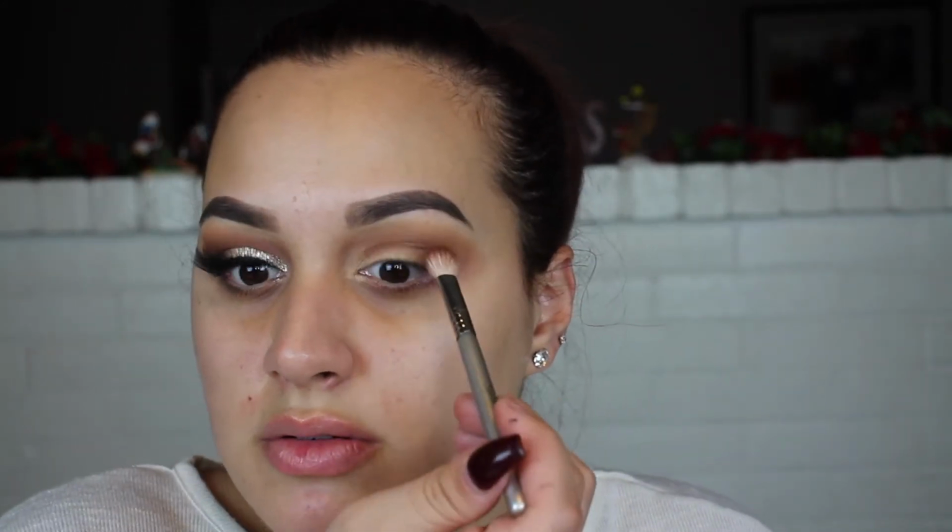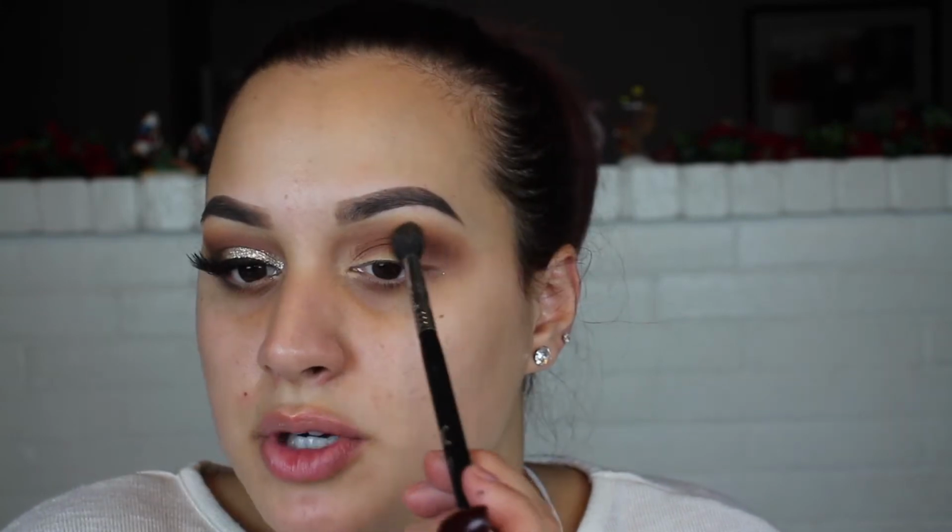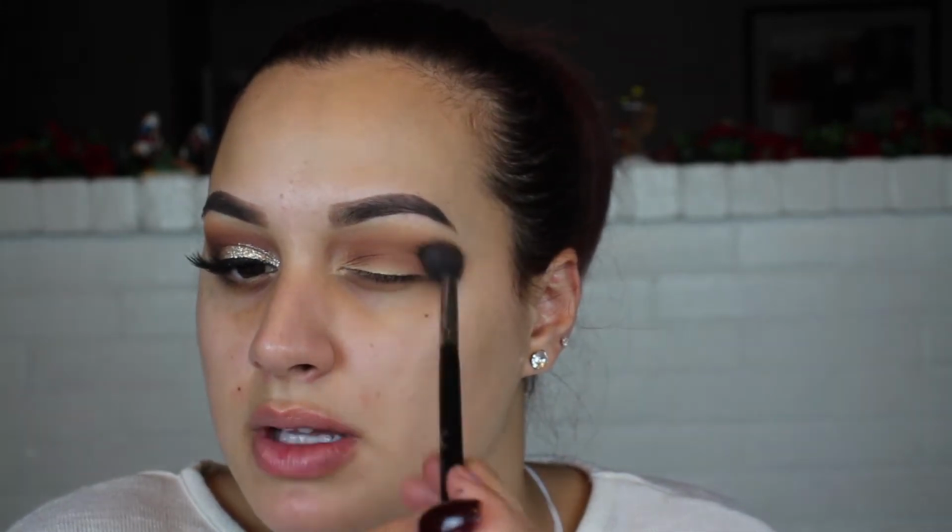I know I've mentioned this in a couple of my videos before. When I go in with a crease color, I actually like to look straight into my mirror and lay down the color. I use the fold of my eye as a guideline. I initially just like to lay down the color first. Then I take my blending brush and I'll close my eye and blend it up into the transition, and then just really blend it out to make sure there's no harsh lines.